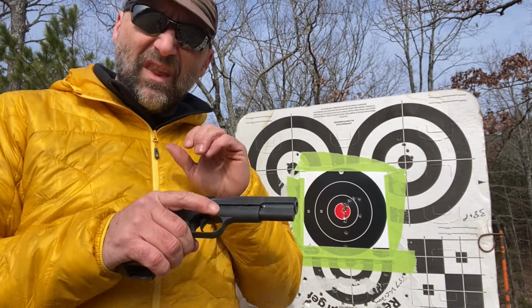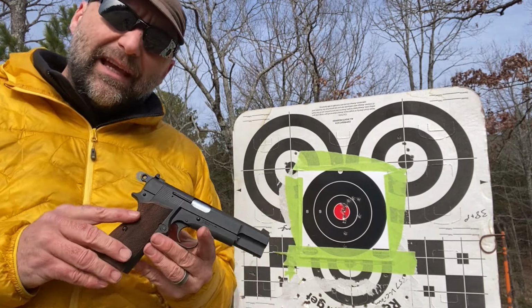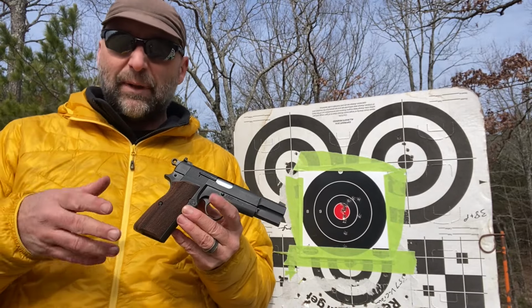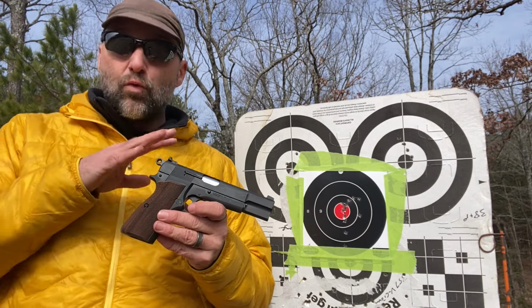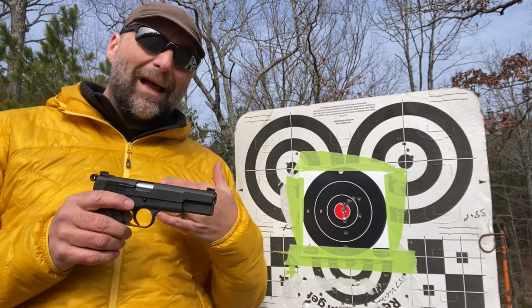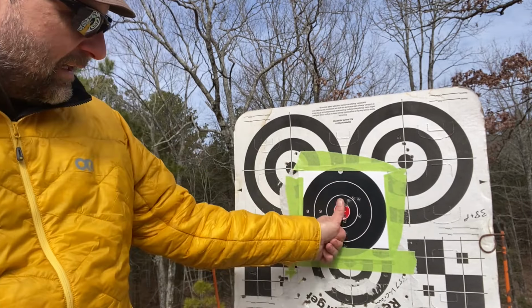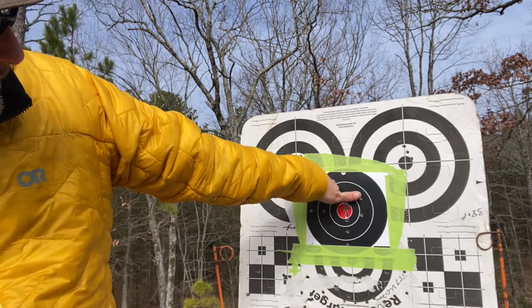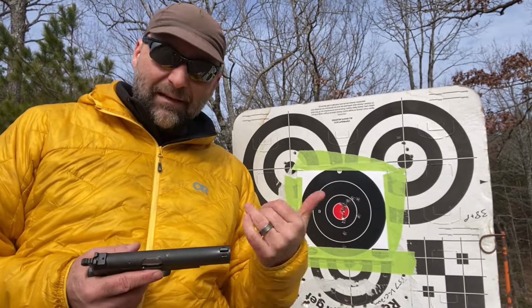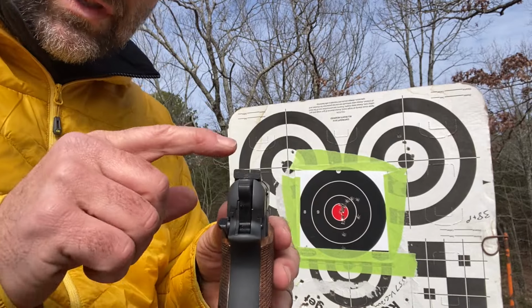And the reset doesn't have your normal reset that you would have with your standard Glock or M&P striker fired type gun. Nothing wrong with this one, but I've got to get used to it because it is so different than what I have been shooting. But still, at 5 yards, doing that, at 10 yards, opened up a little bit. Still extremely effective. You're covering with the palm of the hand. I like to use the rule of thumb, and if I can cover it with my thumb, it's good. I can almost cover what I did at 10 with my thumb, but I would have liked it to have been closer. I've got to get used to the sight picture, which I do like.